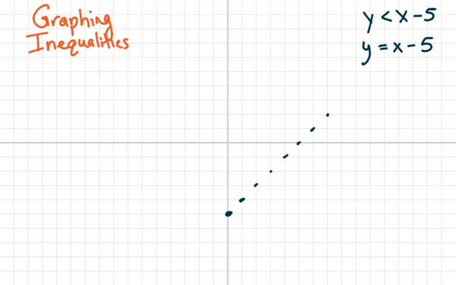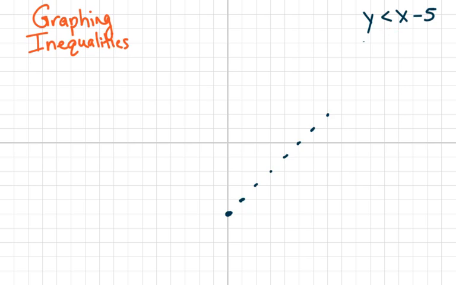Now here's where things get a little bit different with inequalities. If this was just an equation, I would go ahead and connect my dots, put my arrows, and be done with it. But with inequalities, I have to look at whether the line should actually be a solid line, like normal ones with equations, or if it should be a dashed line. And so what I'm doing is I'm looking at my inequality sign. If my inequality sign is less than or greater than, and it doesn't have the equal to part with it, then it's going to be a dashed line.